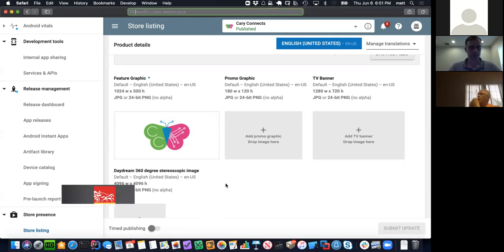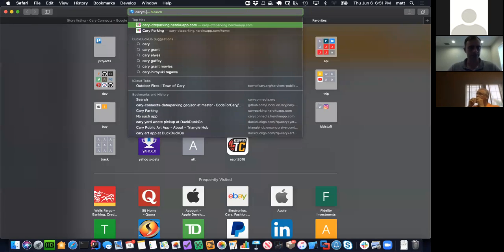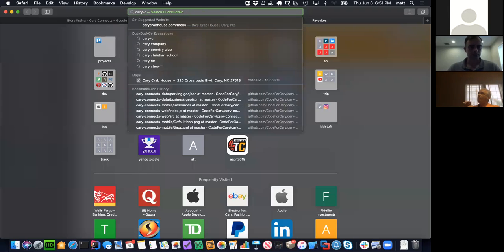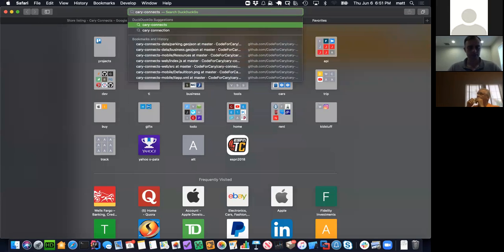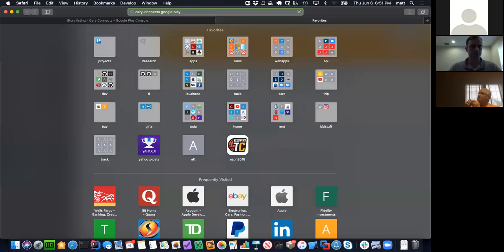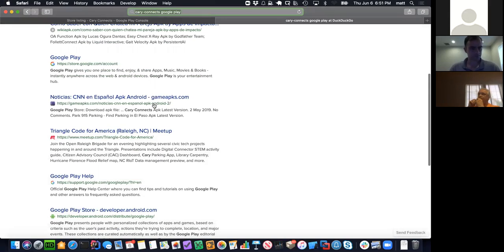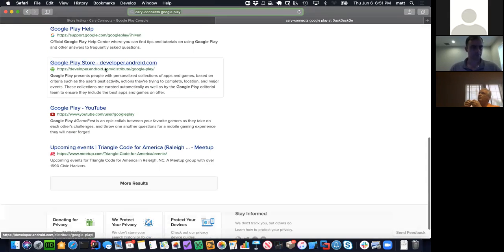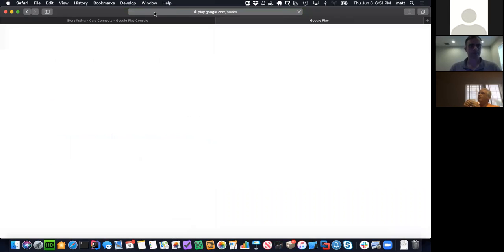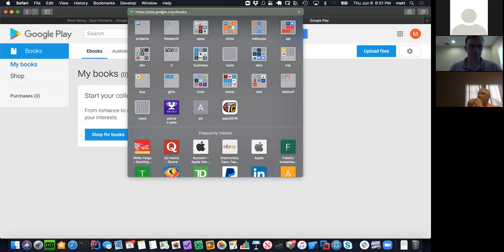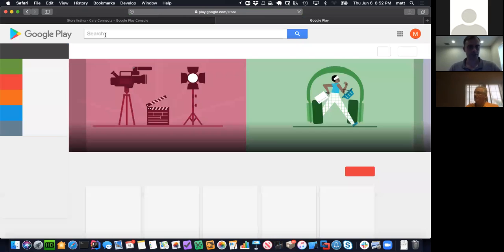Let's just look at the Cary Parking App, Cary Connects. Where is this thing? Cary Connects Google Play. I haven't seen the listing. Usually I don't want to go to the bookstore, but all right, so this is one I should have pulled up earlier. Let's just search.